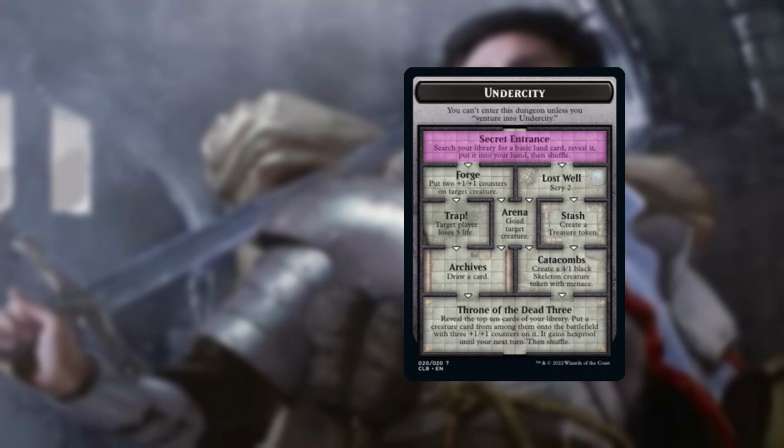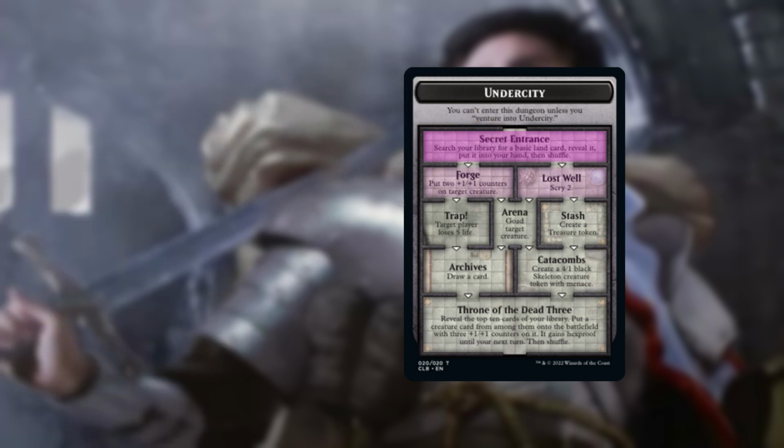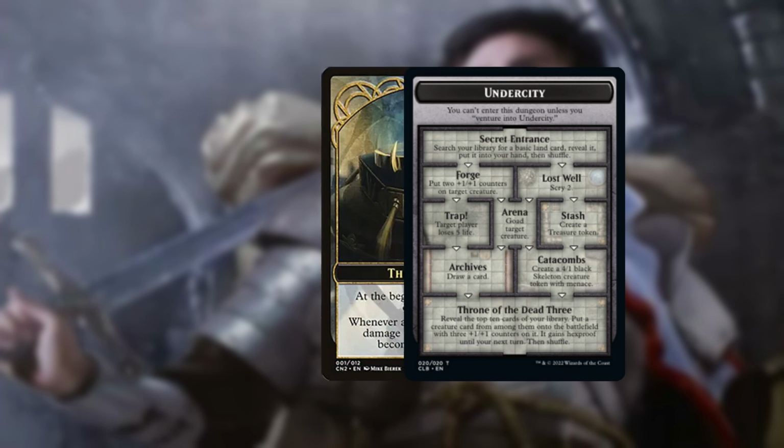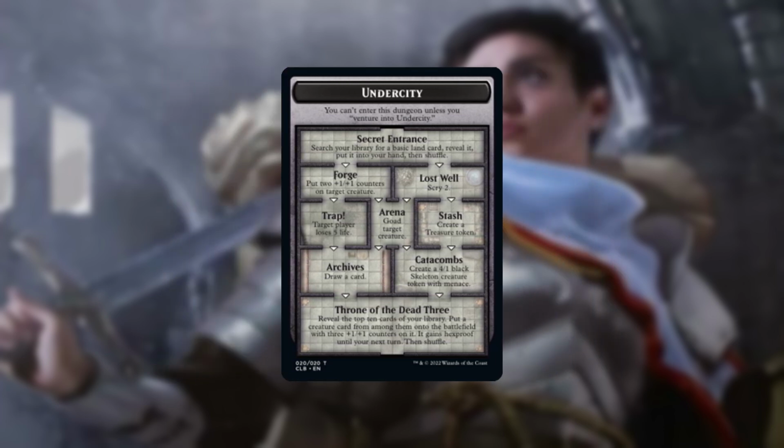The first effect is to search for a basic land and put it into your hand. From there, you can go down multiple paths, but the best one is usually the left-hand side of putting 2/1 counters on a creature, then making the opponent lose 5 life, then drawing a card, and then finally completing the dungeon, although by the time you get to the 3rd or 4th effect, you've probably effectively won the game. Therefore, like the Monarch, the cards that let you take the initiative generate an advantage that's hard to overcome, especially for decks that play few creatures.